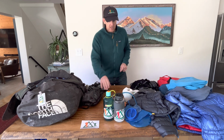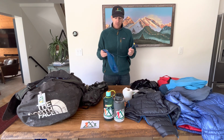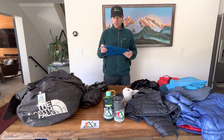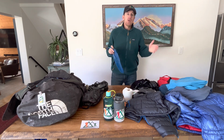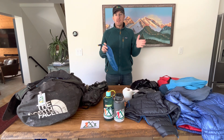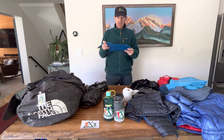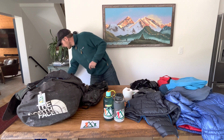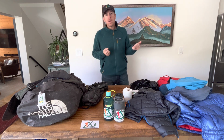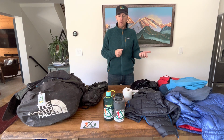In terms of hydration on the mountain, obviously hydration at altitude is critical for success, for your safety, for all aspects of the trip. And as you go higher, you dehydrate more. So it's really important to be drinking water. We have 3 hot meals per day, 3 3-course meals per day with soup. So I factor that into my hydration, but I always have a 2-liter with me in my backpack, and it's full. In the evening, if you're going to be taking hydration purification tablets, you want to fill all your water up in the evening, and then you have access to drink water in the morning.